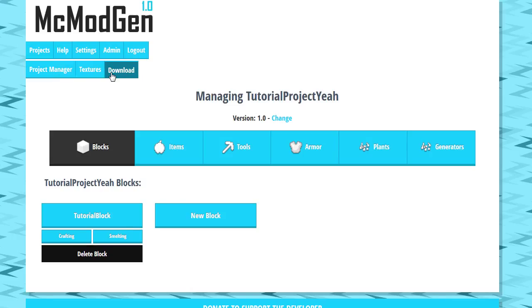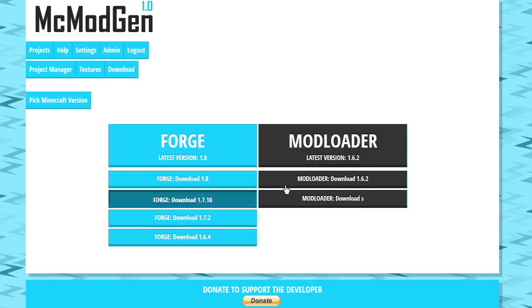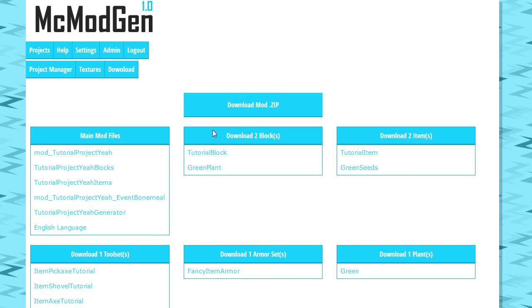So at the top you'll see the download button and you'll come to a list of options here. Forge version 1.8 and down, back all the way to 1.6.4 when I initially started supporting Forge. Mod Loader 1.6.2, back when Mod Loader stopped existing. I've supported Mod Loader for a lot longer than that, but I don't really maintain the old ones because there is no guarantee that they work for anything but the latest version. Well, I don't guarantee the latest version works either, but there's a pretty good chance the latest version will work. But I don't maintain the old ones is what I'm trying to say.